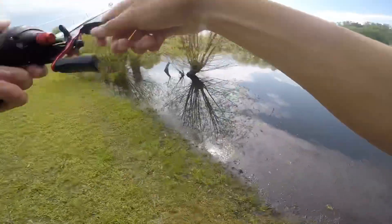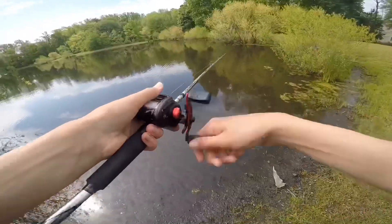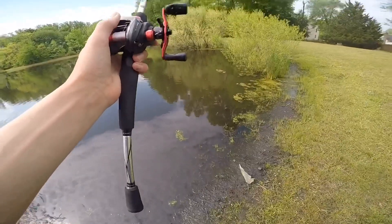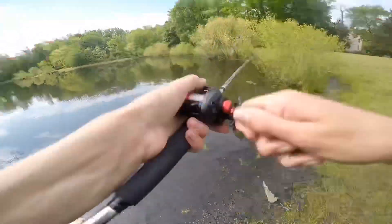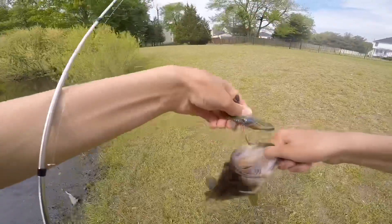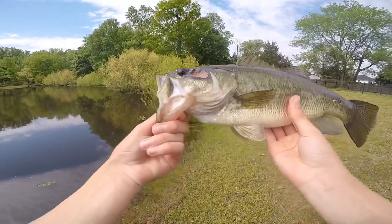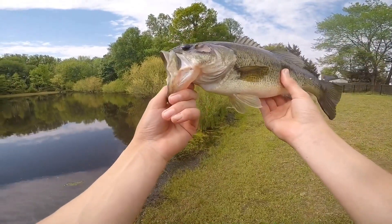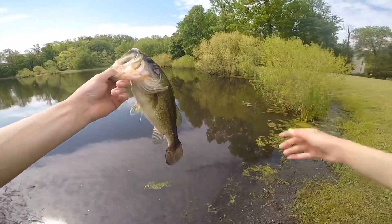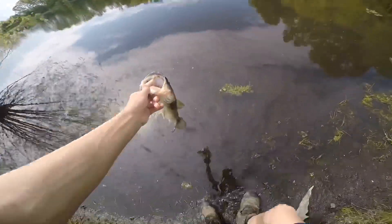Oh, there he is — he came off! He's got it, I got him! Let's go! What a big jump — got him pretty good. That's a fatty! Look at that — that's a pretty big mark. I don't know what took a chunk out of him, but it's a nice little two-pounder. I've only been here for about 10 minutes and we already got two fish. Looks like they're stacked up in this corner, in the shallows today. I'm gonna keep flipping — they're on the frog. Let's get another one.